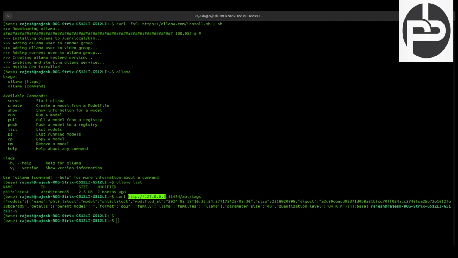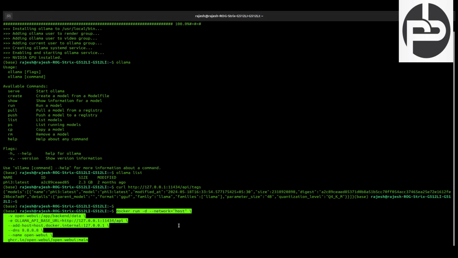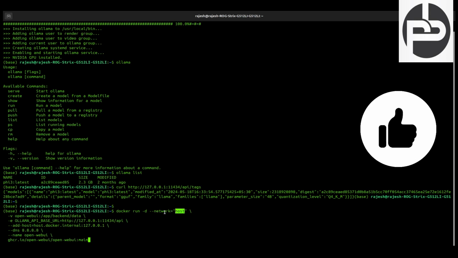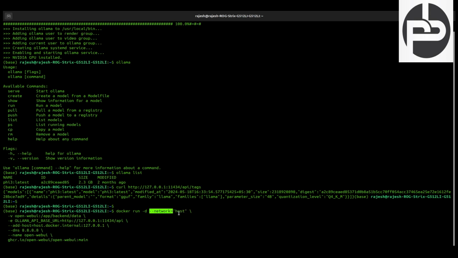So I'm tweaking the existing command, and I'll send this modified command in the description so that you can paste it. If you see this command, docker run -d with network, I'm giving the network as host, meaning wherever the Docker container runs, it will create a tunnel between your host and container.